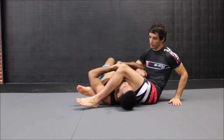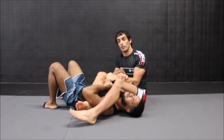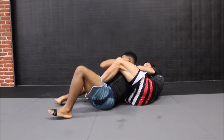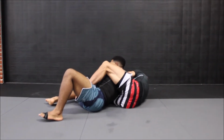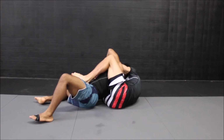Let's turn this away if you will, sir. And I'm going to use this to take my opponent's back now. So I'm going to take my left leg off of his head, fall to my right hip, put my hook in, put my other hook in. Notice that I'm keeping my left elbow back, so I've got a nice pillow. I don't want to bring my left arm all the way through where he can start controlling it. Once we get here, now I can start attacking the neck, doing whatever I want to do as far as my back offense.